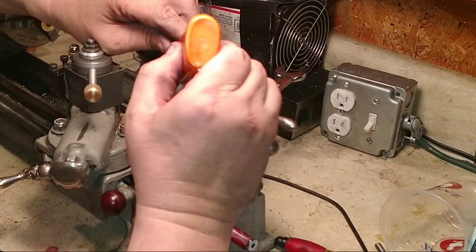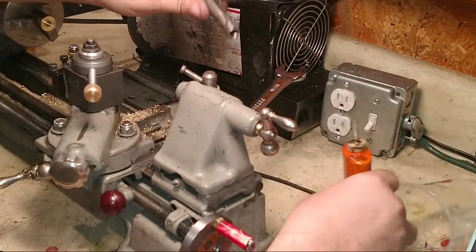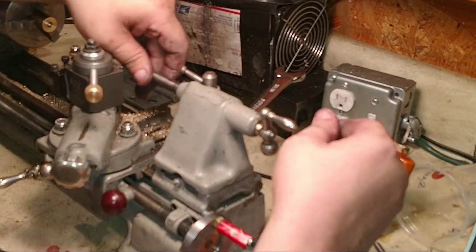About an hour or 45 minutes? 41 minutes and 30 seconds. All right. Well, let's hope we got into doing something else, too.